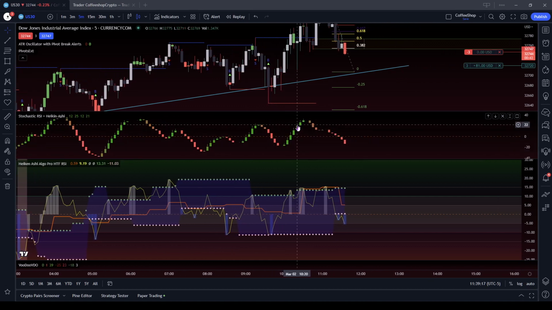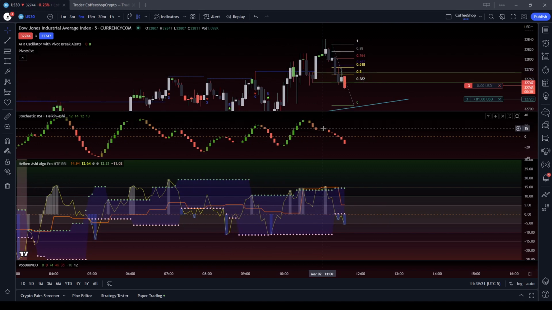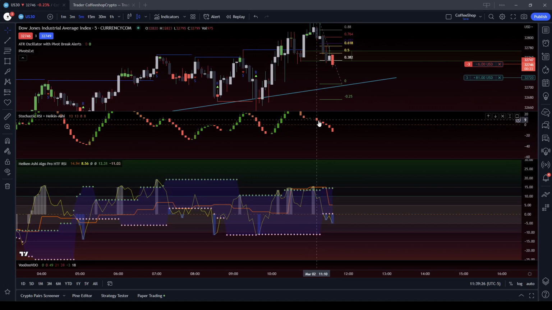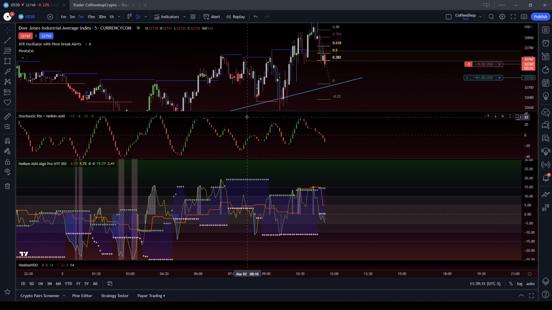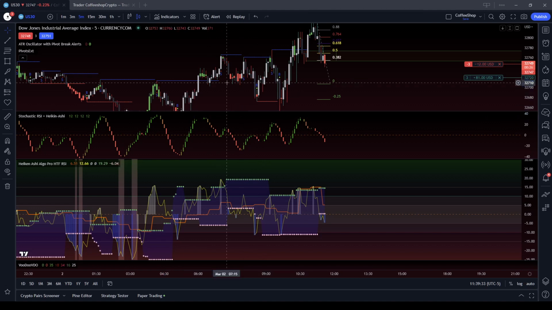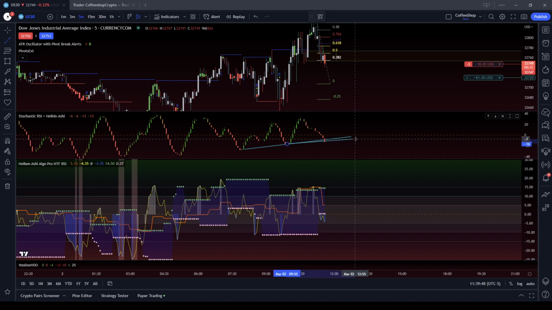So that being said, here, it came down, it flatlined a little bit, and you can see that it curved up, but price didn't really go up, right? However, here we are. We're still in an uptrend. I have no reason to believe that we're out of an uptrend. And all I'm looking for is the low points of the stochastic. They're still curving up, right there. Now, whatever this level was, if I break below it, then I know I have a bit of a problem. There you go. Just go flat with it. Boom. There you go. Right?